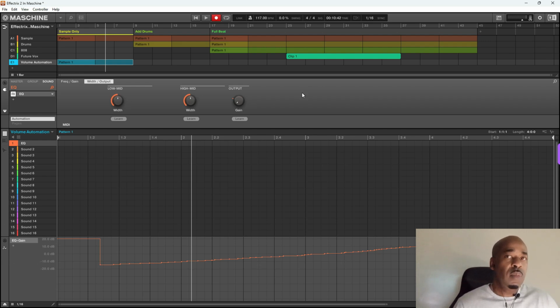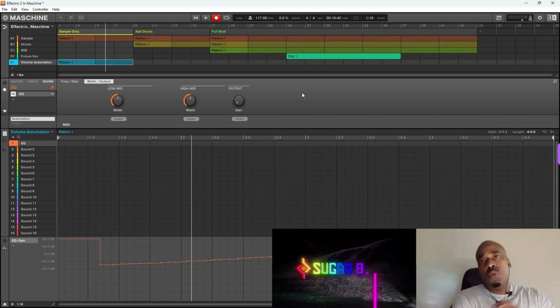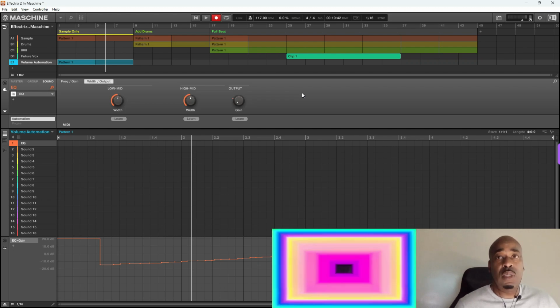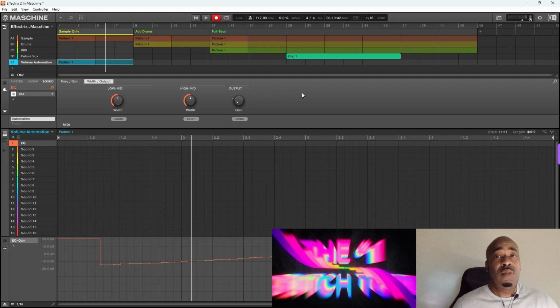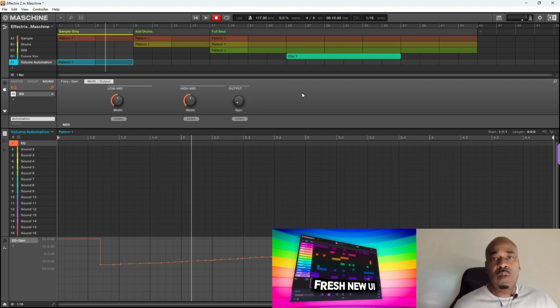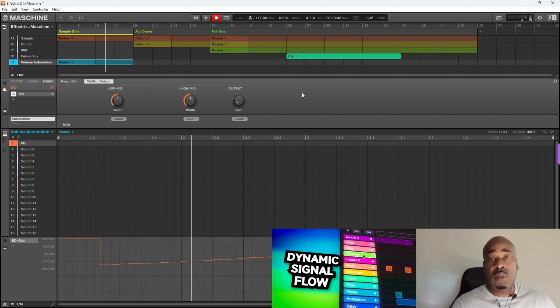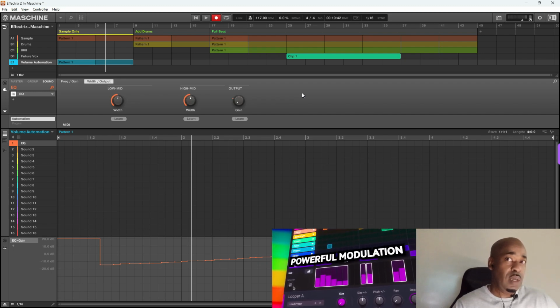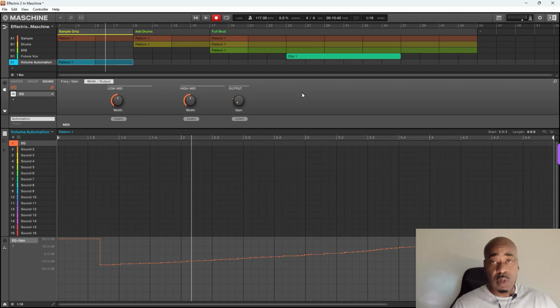So it came to me the other day. About a couple months ago, I saw a trailer for Effectrix 2, and that's kind of where I got the idea to use Effectrix 2 to automate audio inside Maschine. To be honest, I actually tried it with Effectrix 1. Didn't work. But what got me was in that trailer I saw where they had the shapes. It hit me right away. Light bulb went off, like, oh, they've got the shapes. Maybe. All right, so it took me a little while to figure it out, but I tried it and it worked. So you're welcome. I'm going to show you right now how to do it. I figured it out, and hopefully you find some value in this and you use it in the future.